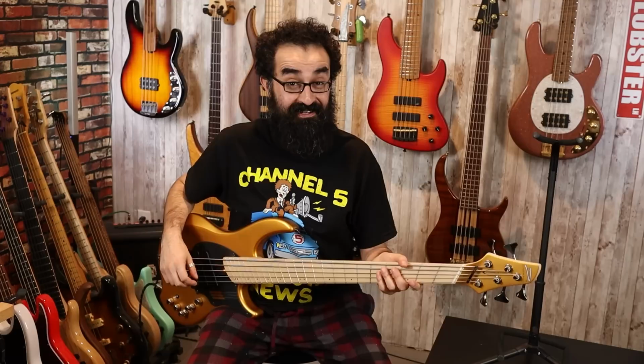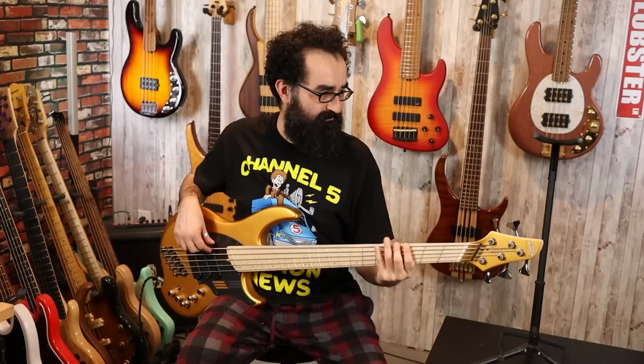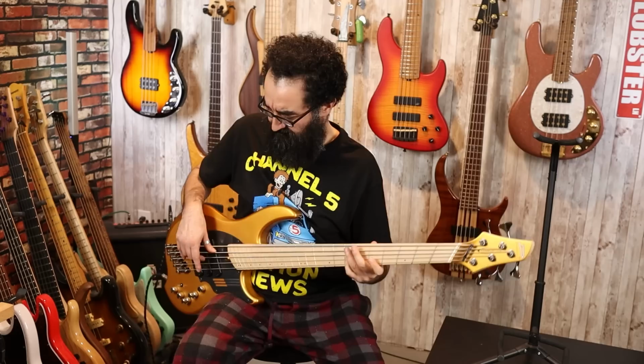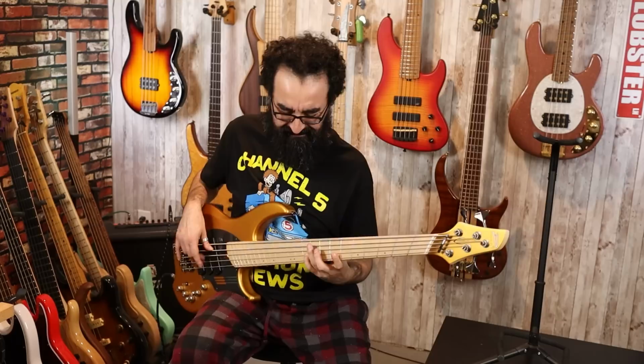And we are going to move on to probably my favorite pickup configuration on this bass. Position number 2. And that is the neck pickup soloed. This is P bass mode, and I think it nails it. This just nails the P bass vibe.